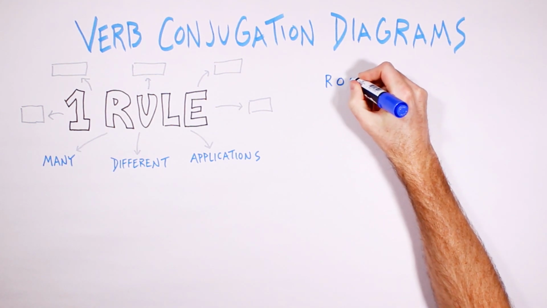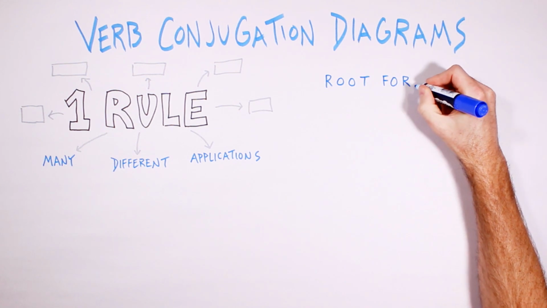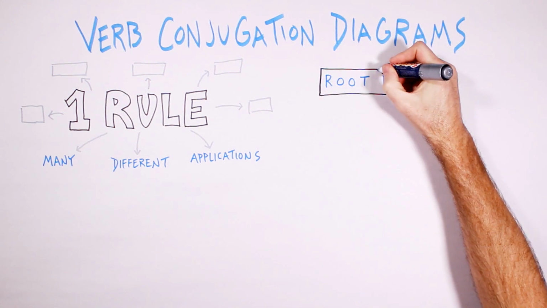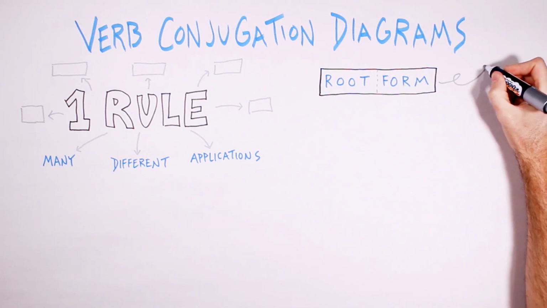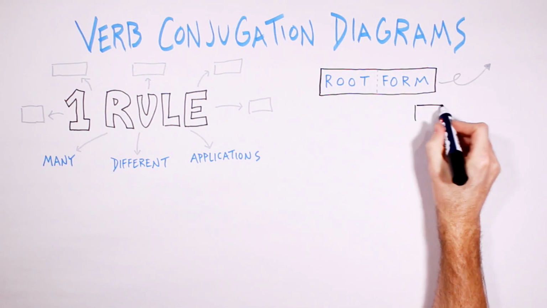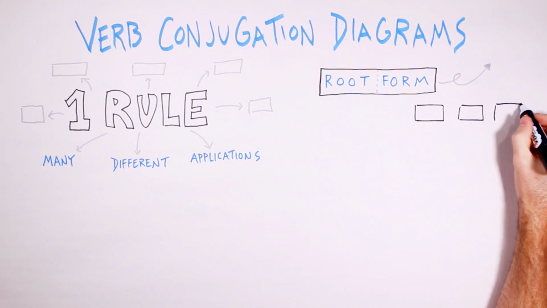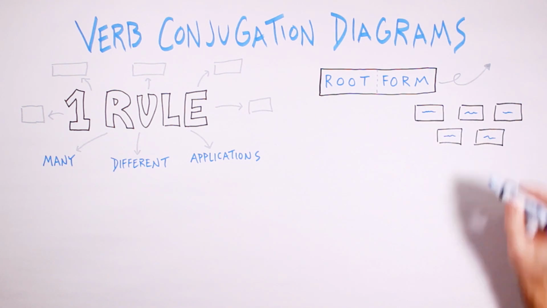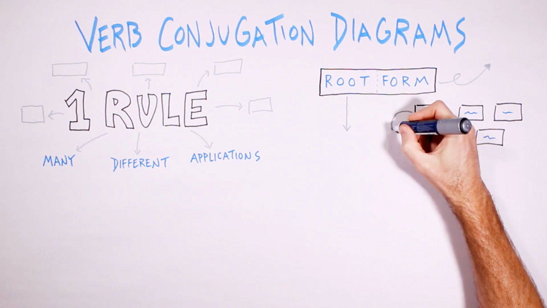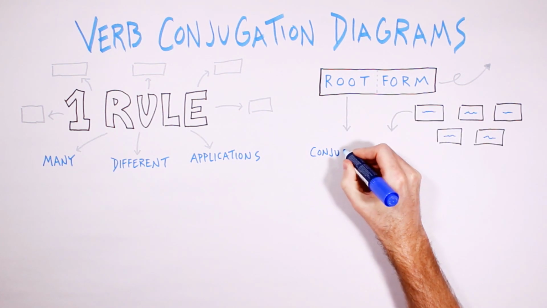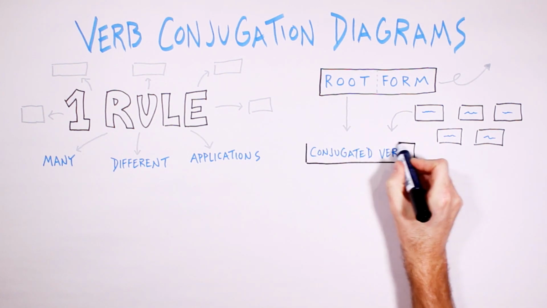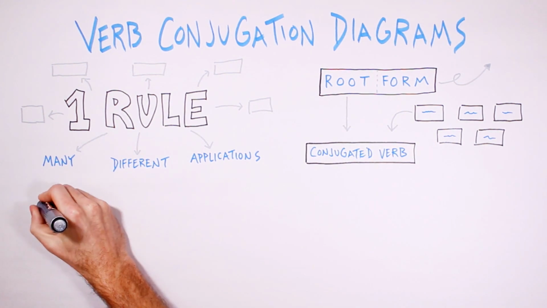The specific type of rule that we're exploring in this lesson is how to take the root form of a verb, an action word, and change it depending on the tense, past, present, future, etc., as well as the subject: I, you, they. In this case, I think a sketch-noted flowchart could come in handy as a way to summarize a verb conjugation rule in a visual way that's easy to remember. Here's how to go about creating one.